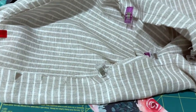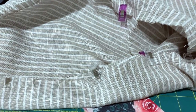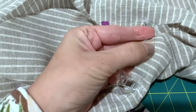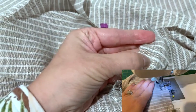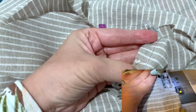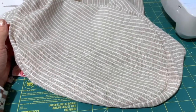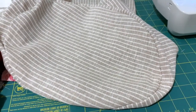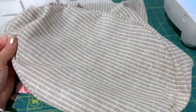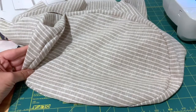And I'm going to stitch those together with my regular 1.5 centimeter seam allowance. And so we'll use this stay stitch as a guide, and I'm going to stitch just outside of that so that we won't see the stay stitching in our lining when we're all done. So here it is, my lining's attached to my base all the way around, and we're ready to move on to the next step.